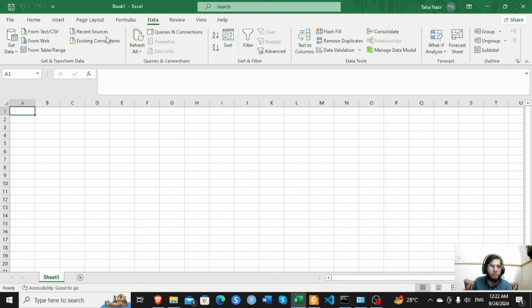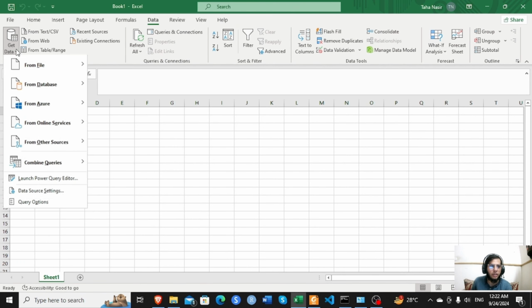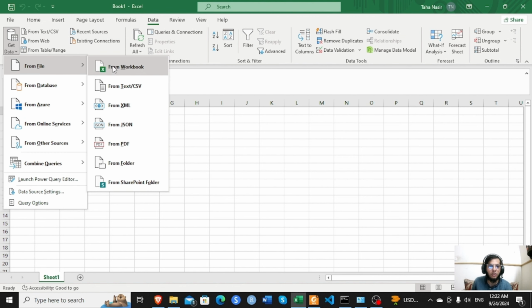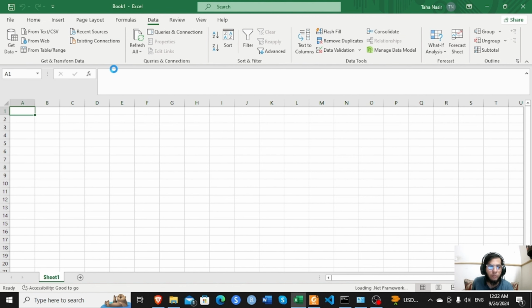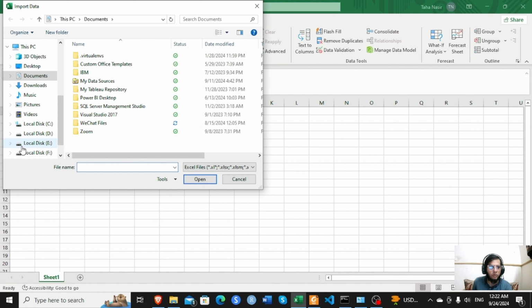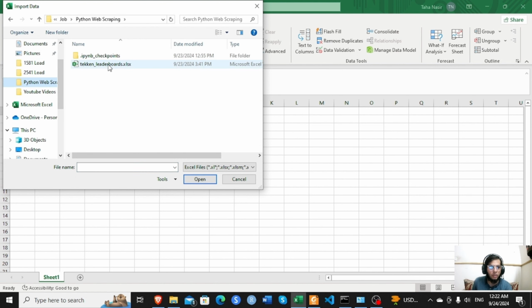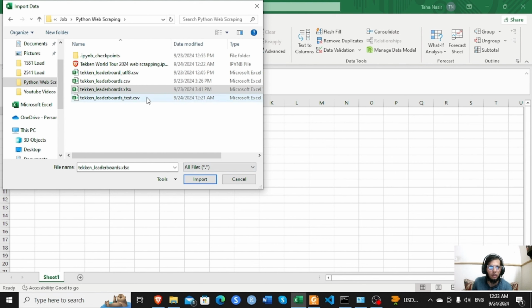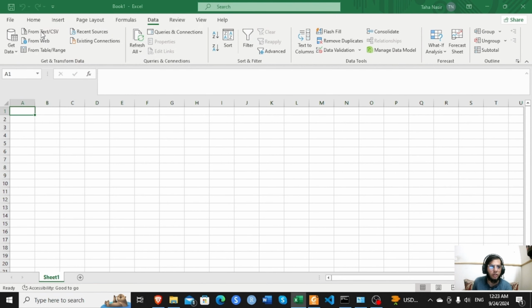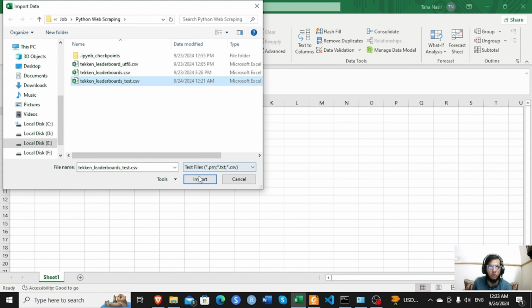Then from Data, we will get data from file, from workbook. Sorry, it was a CSV file. Text CSV. Here, import.